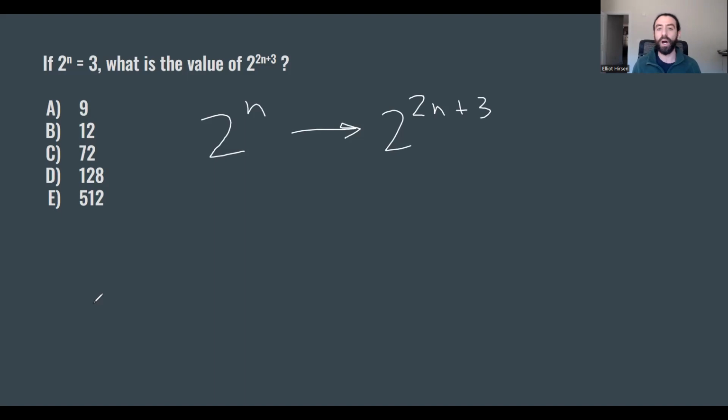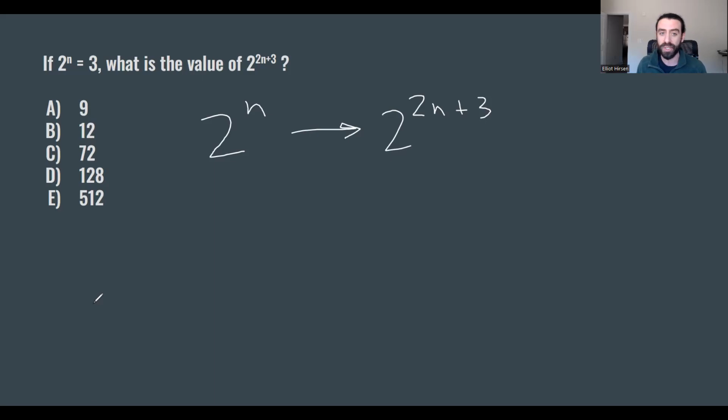Okay, and we're going to call on two extremely valuable rules about exponents in order to do this. So if you've already reviewed this, if you've been studying for a while and you know your exponents rules, then hopefully what I'm going to say next is going to sound super familiar. If not, that's totally cool. But these two rules that we're about to go through are ones that you should have memorized if you want to maximize your quant score on test day.